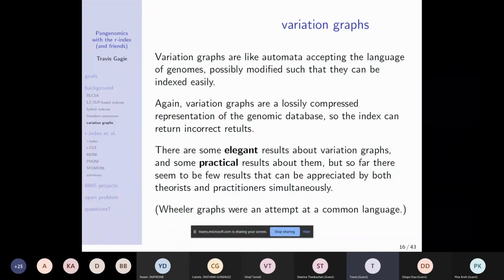The theoretically elegant stuff doesn't seem to get implemented, or the stuff that gets implemented at least is not written for the theorists. I don't know if that's fair. You can correct me afterwards if there's time. Wheeler graphs were an attempt at a common language that the practitioners could love and the theorists could love and talk to each other. But I don't know if that's really caught on, or if it's actually being used for this conversation.